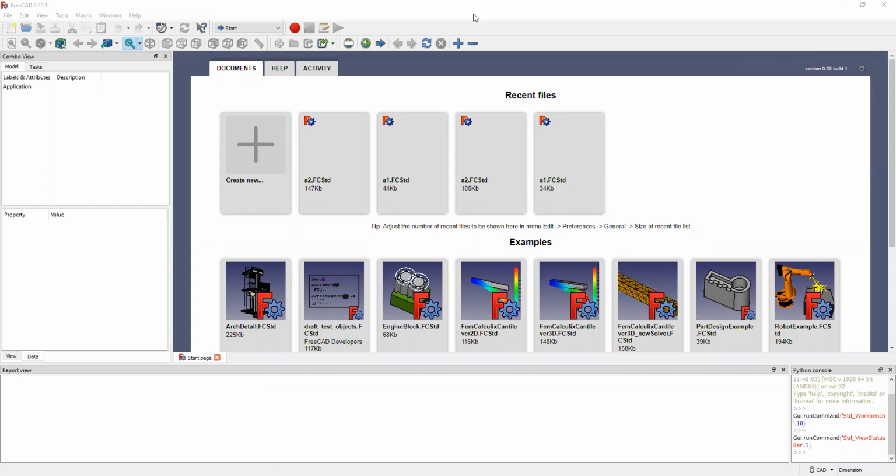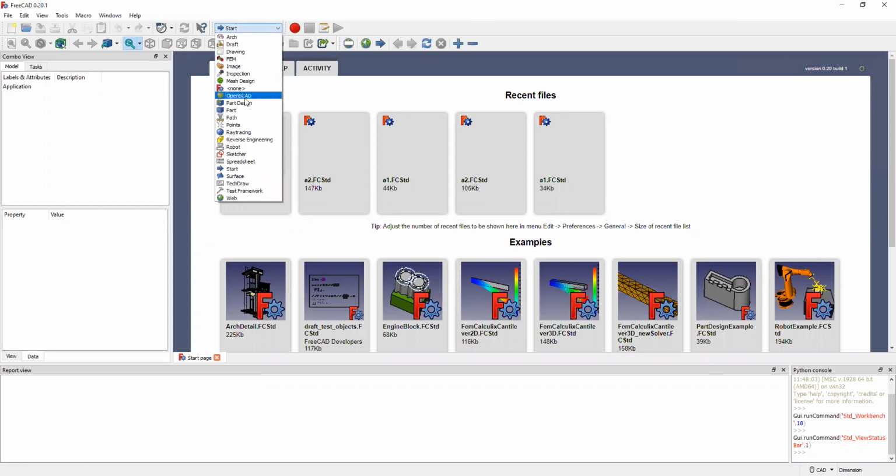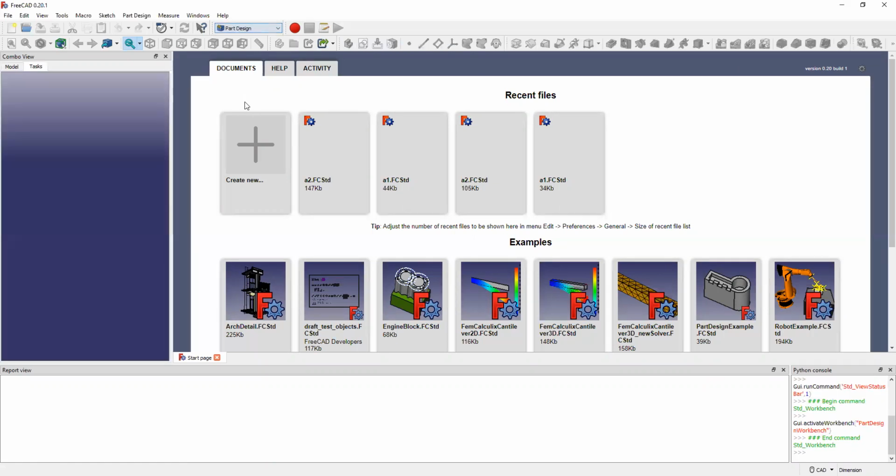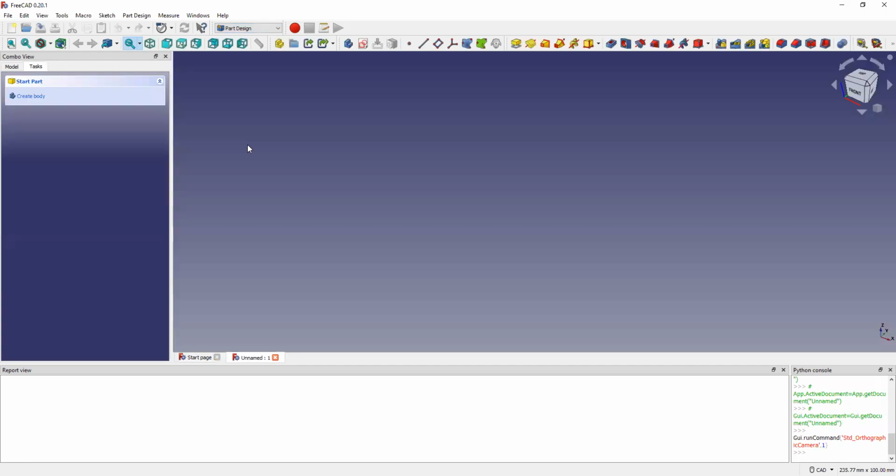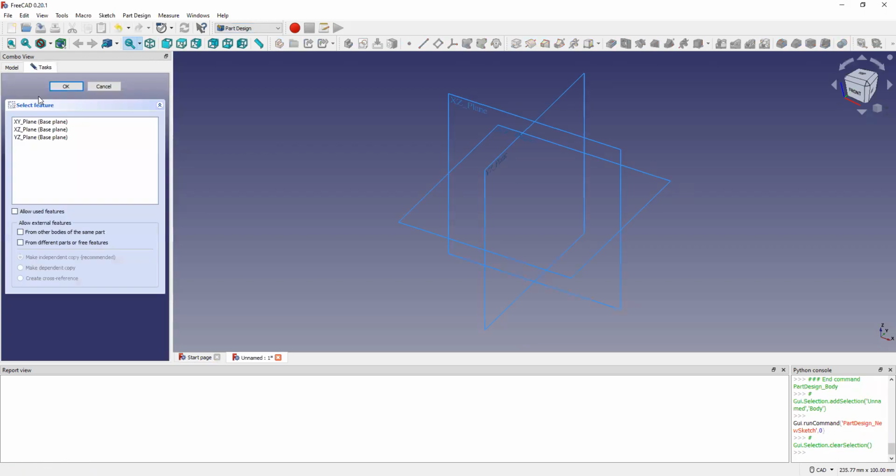I don't know how. Okay, so we start by creating a new worksheet. The very first step is coming here and doing a part design. Then from there we go to create a new object. Then create body. Then sketch design. Then we choose our plane. We can use the XY plane. So that's our XY plane.